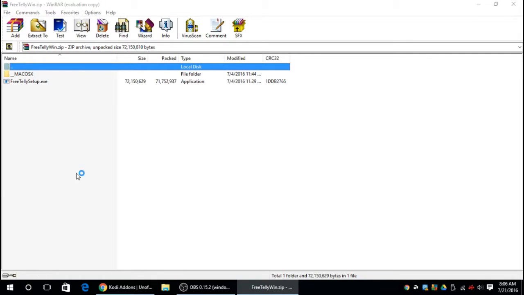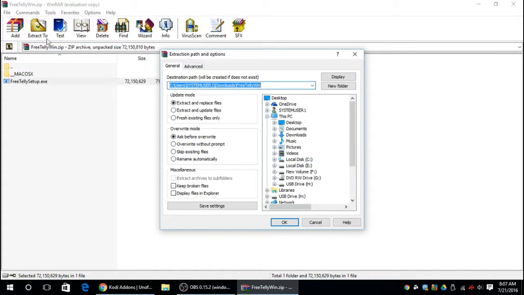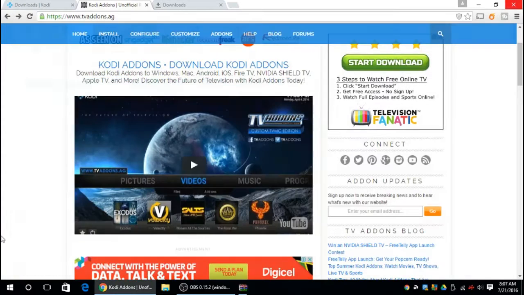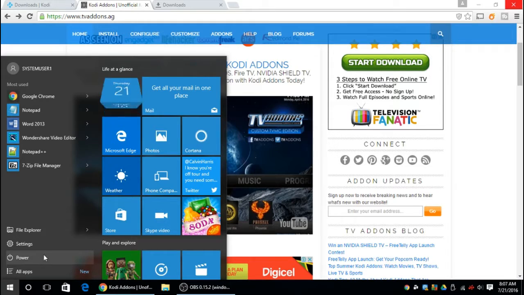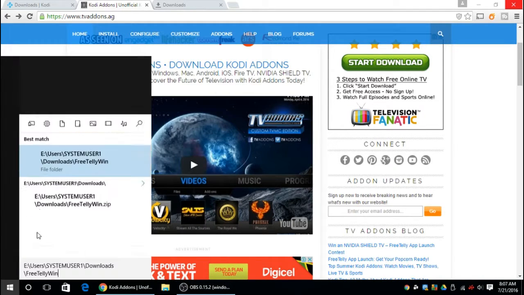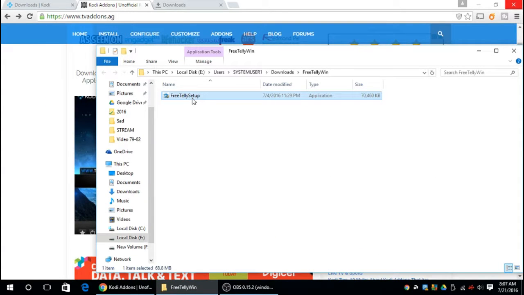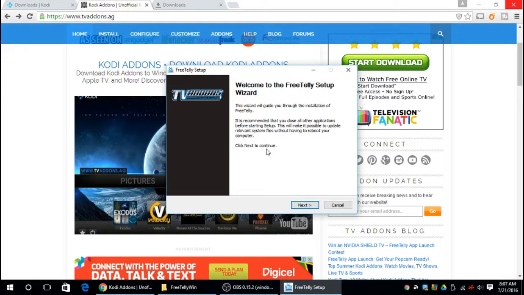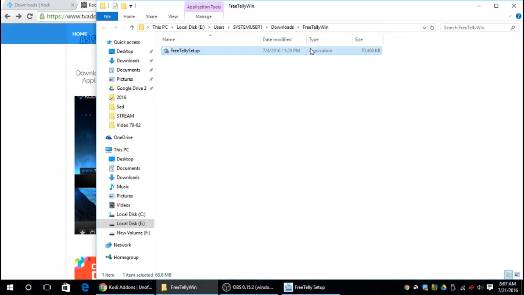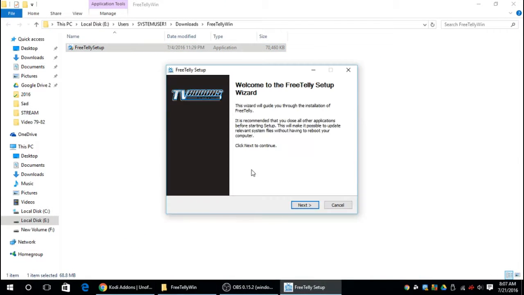So we click to open it, and here it is. We have an exe file which we need to run. So I'm just going to unzip it here. Unzip it, good, and now we try to get this thing open. So we're going to run the application. Yes, we want to run it, and it's going to go through an install wizard. For those of you who don't know what install wizards are, very simple. Basically you just go through next for everything.